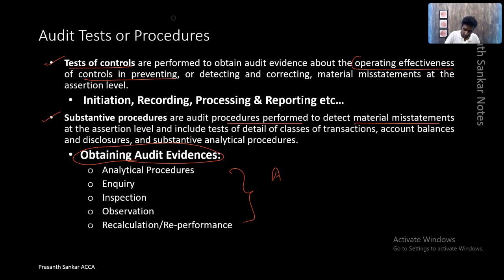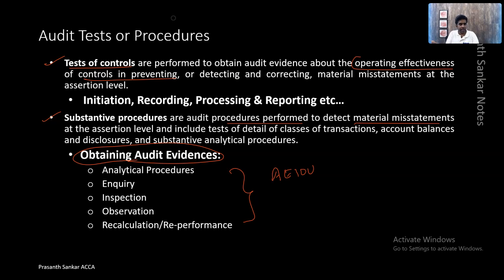In short form, they are AEIOU. A stands for analytical procedure. Analytical procedure means analysis, for example, ratio analysis. Comparisons: comparing the financial data with the financial data themselves, or comparing the financial and non-financial data. That's called analytical procedures. When you perform analytical procedures, you will be able to get a preliminary identification of whether there are any mistakes in the financial statements or not.